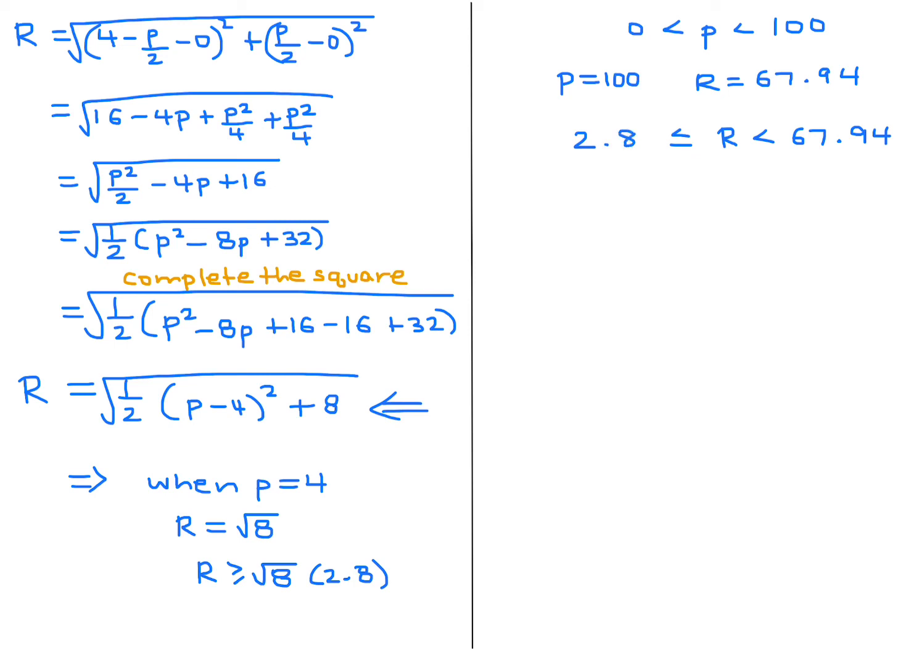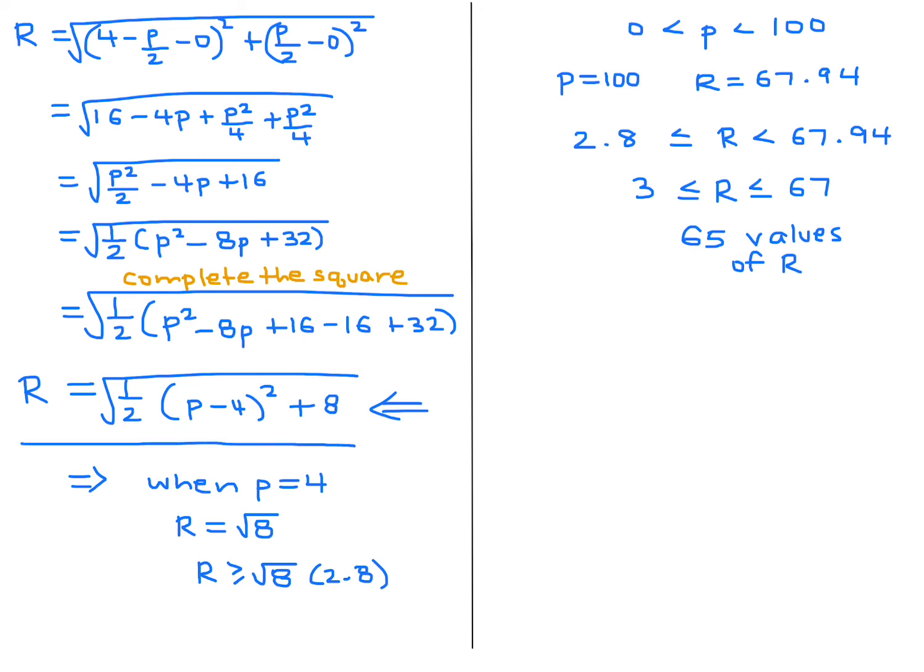So that means R, in terms of the integer values, because R has to be an integer, is anywhere between 3 and 67. Okay? So how many integers are there between 3 and 67? Well, 65. 65 values of R are possible. But the question is not asking how many possible values are there of R. They're asking how many possible values are there of P. Now you might say, okay, well, perhaps for each value of P, I get one value of R. Is it like that? If so, the answer would be 65 values of P.